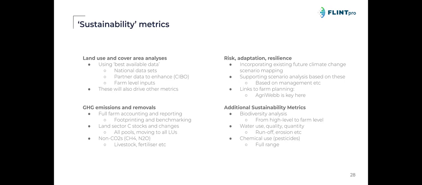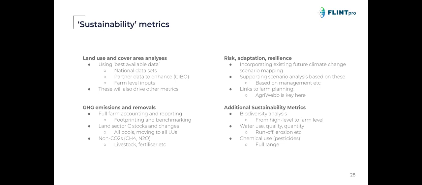They really do sort of drive a lot of the other metrics. I think that's a really key thing to remember, is that what you're doing on your land, how you're using it, what the cover is, as Phil's pointed out, it is going to drive a lot of the overall metrics in the end, no matter how different they are in their titles. The greenhouse gas emissions and removals, I won't go into that too much. That's obviously a pretty stock standard thing, although scaling it and getting it working is extremely difficult when you're going from individual farms up to very large areas, but that's pretty much our bread and butter. Around doing full farm accounting, carbon stocks, non-CO2 emissions, etc.